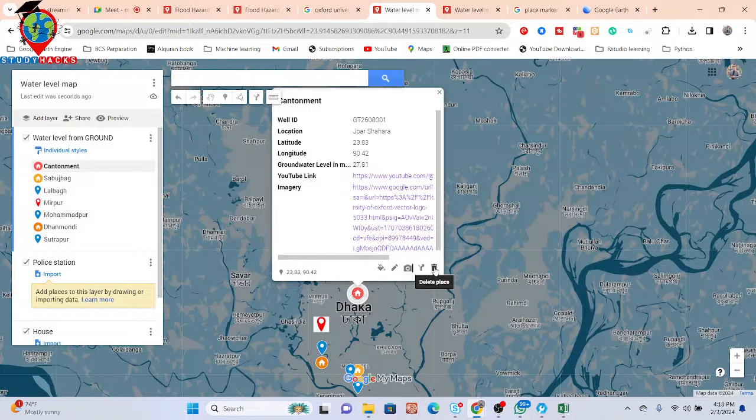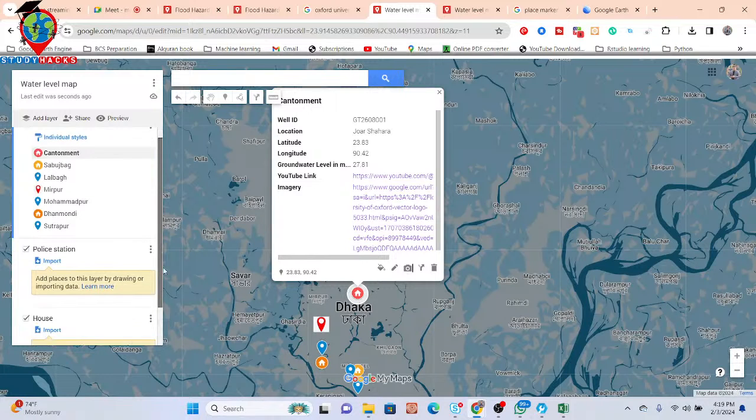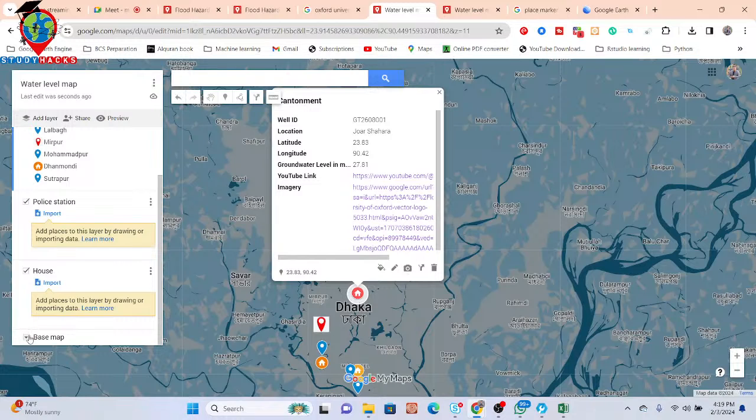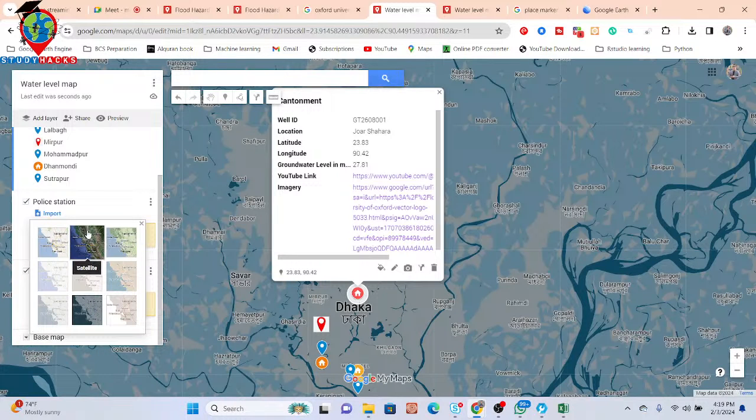But if I want to see the specific place, suppose you tell me that you built this school. Okay, I built the school, so I would like to see if this school is really built in this place. How can I see it? Because here I can add a photo, this is the photo of the school that I built. But I would like to see this place, so for that you have to use the satellite map.